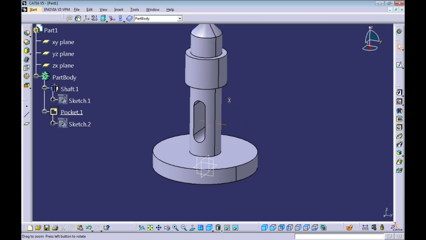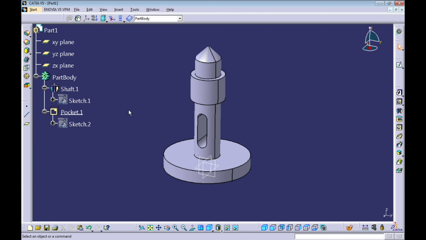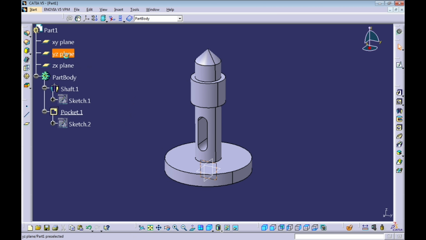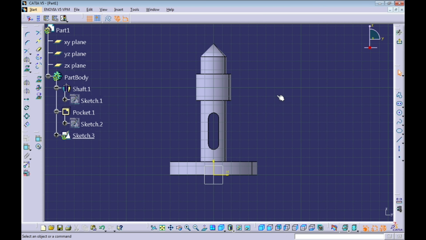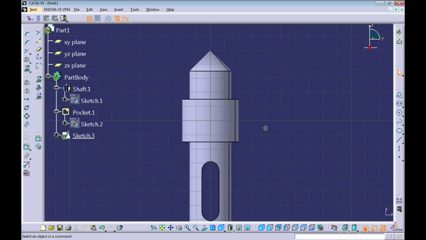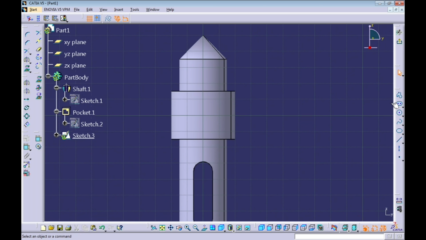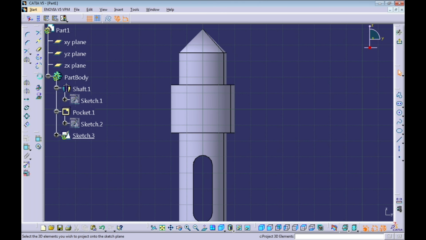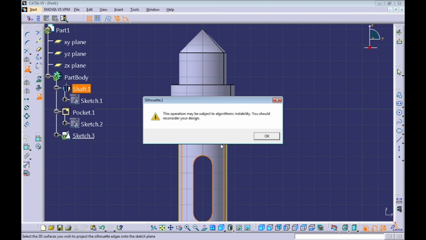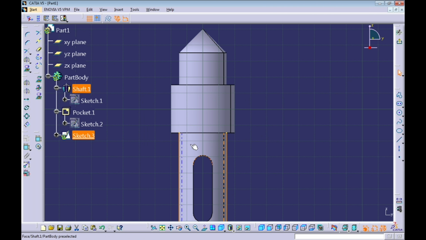Alright, now just one last thing to finish the part. Select again the YZ plane and start a new sketch. This time we're going to create some rectangles, but before creating the rectangles, I want you guys to do something first. I'm going to create a projection here. I ask you guys to use the project 3D silhouette edges, and select this face. If you select this cylindrical face, you gain these two lines here. Make sure to turn them to construction elements.